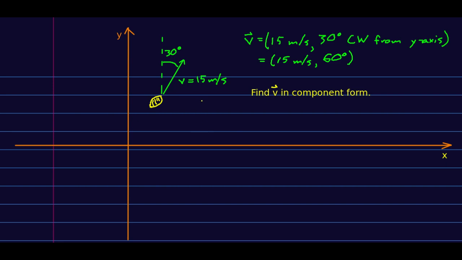So the first thing to do is just draw a little more. Before you do trigonometry, you should know what the triangle is that you're talking about. Never do trigonometry without drawing the triangle. So here is V. And here are its components. And we want to know Vx and Vy. And we know that this is 30 degrees. And we know that this is 15 meters per second.